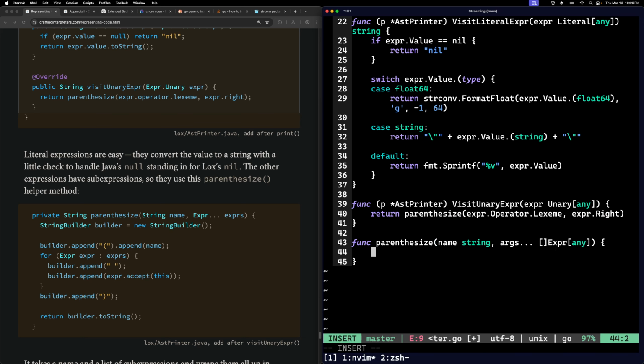Okay, like so. So, yeah, actually we could do it with a string builder as well. I'm pretty sure we have a string builder, right?